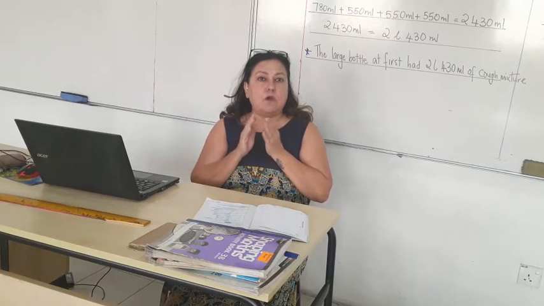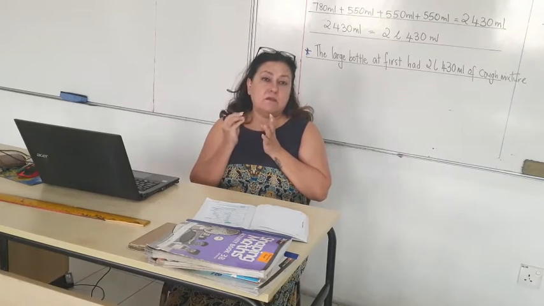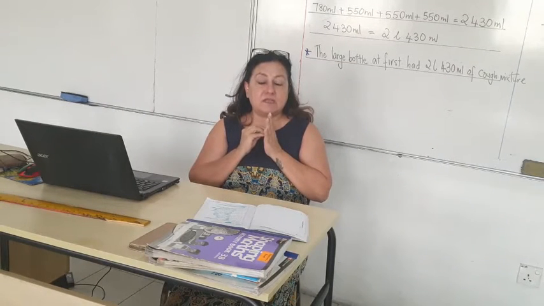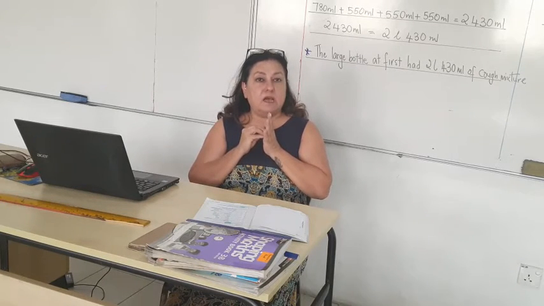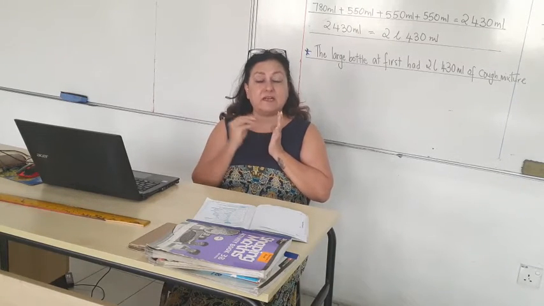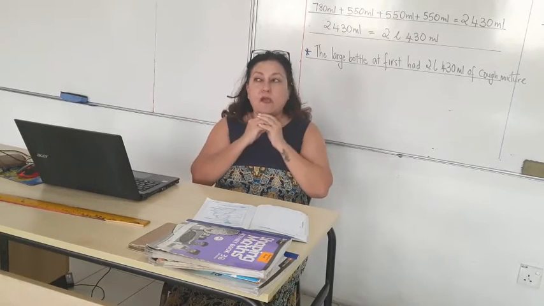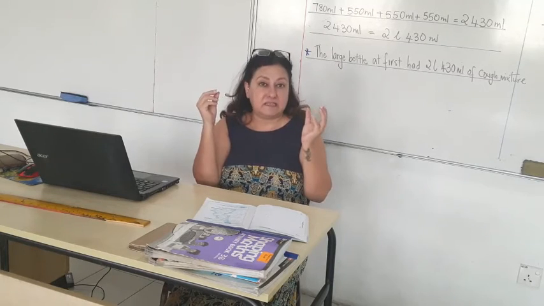Then it can be soft, it can be light, it can be heavy, it sinks in water, some float in water. But basically plastic is waterproof, okay? That's one of the things about plastic. Number two, it is a bad conductor of heat. It does not allow heat and electricity to pass through easily. That is why most of our wires, if you look at the wires, they have a plastic casing, okay?